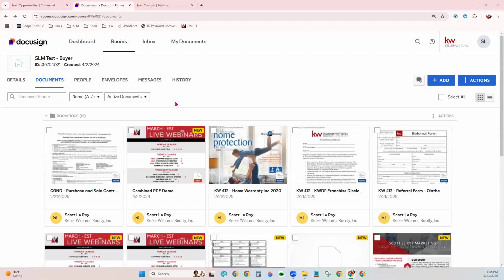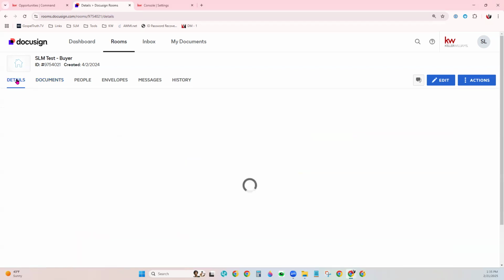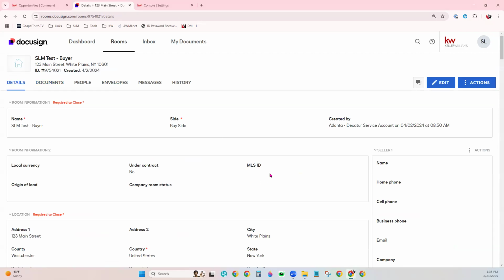And so right here, back in your DocuSign forms, when you're getting ready to edit these forms and make changes, just visit your Details tab right here to save yourself some trouble. Come here to your Details tab and just eyeball your information and make sure this is all correct. Again, it should be syncing directly from your Opportunities tab, so it should match perfectly. However, right here in DocuSign, you actually have more fields available on this Details tab than what is in your opportunity. So you can even add a little bit more if you want to.